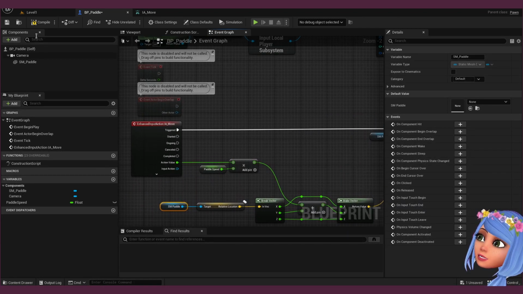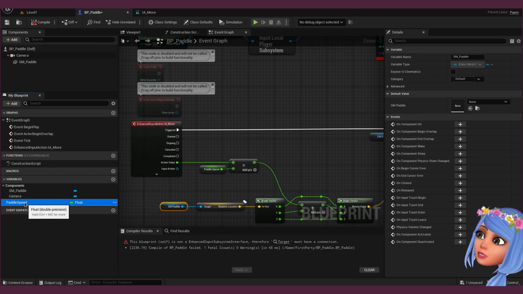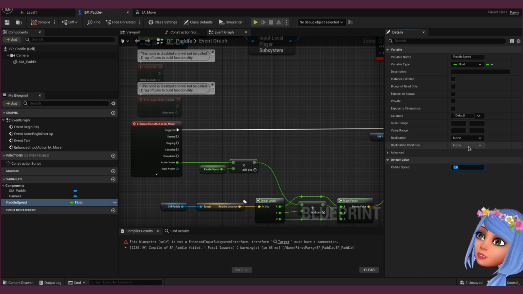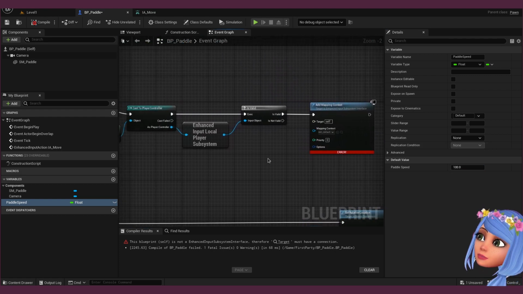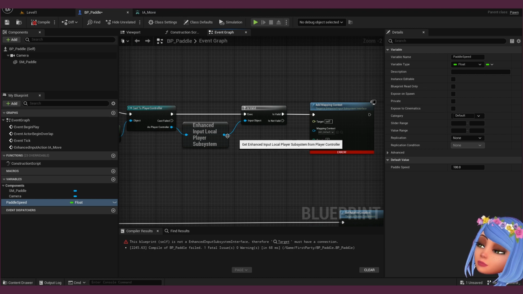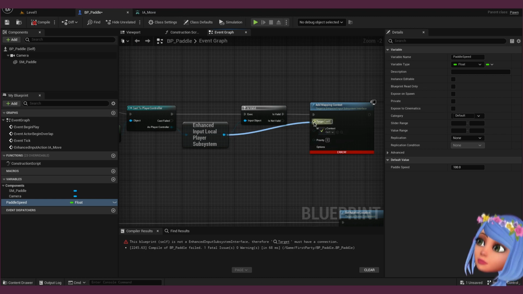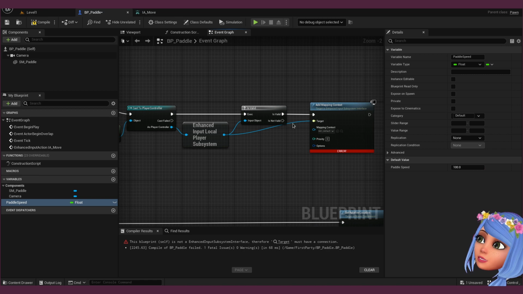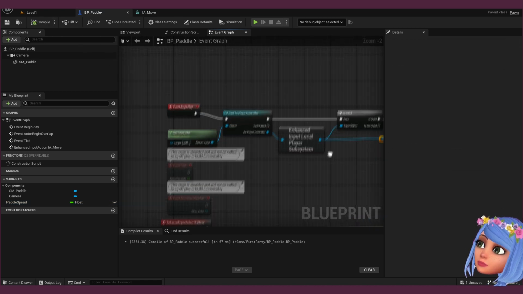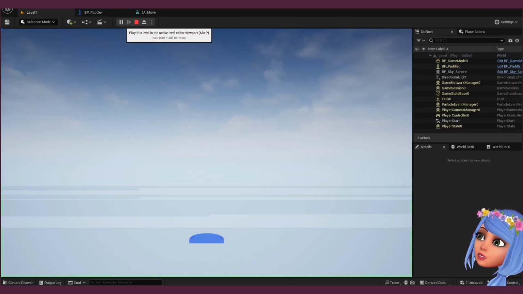So hopefully it will work. One thing, we need to set up paddle speed. So let's do 100 for now. And it's not happy. Oh, add mapping context. So we need to set it up here like this. Compile. And let's try it out.